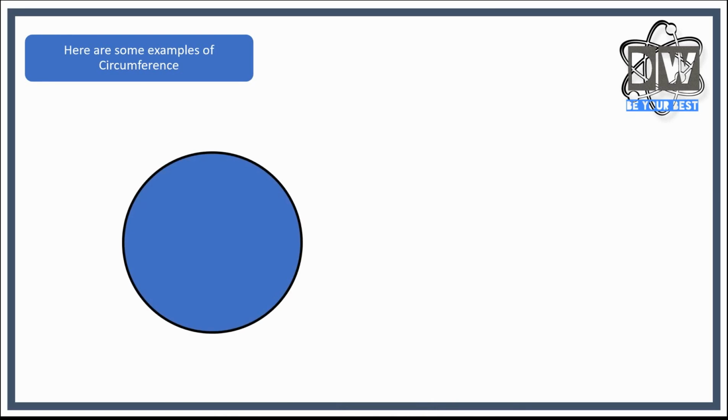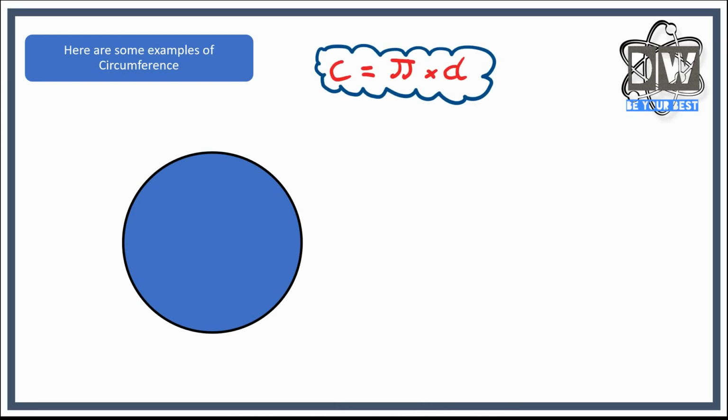So to work out circumference, we need to know a formula. The formula is really simple, and you need to write this down now. It's circumference equals pi times diameter. For those that don't know, the diameter is the distance from one side of the circle to the other, going through the midpoint of the circle. Now, for all of these, you are going to need to use your calculator, but only right at the end. So just have it by, and I'm going to help you to do each one, and then you'll have a go at each one.